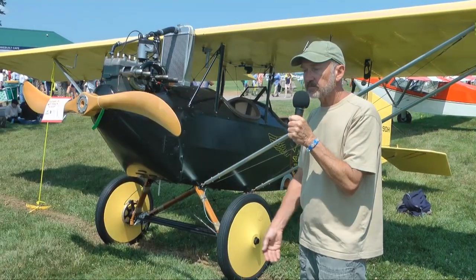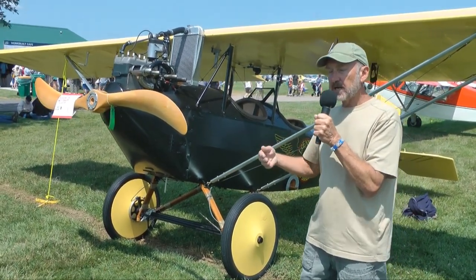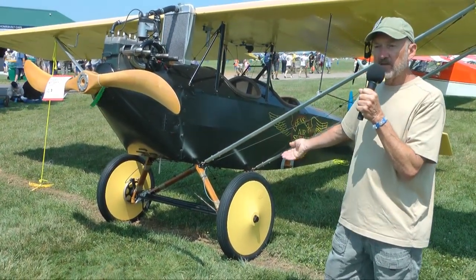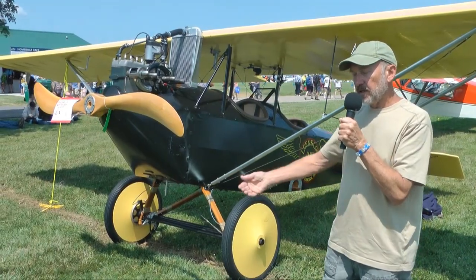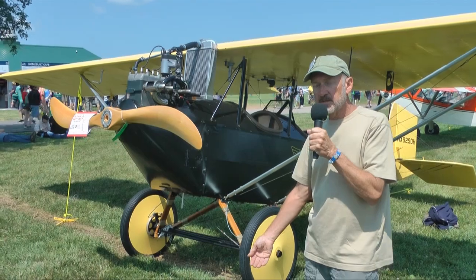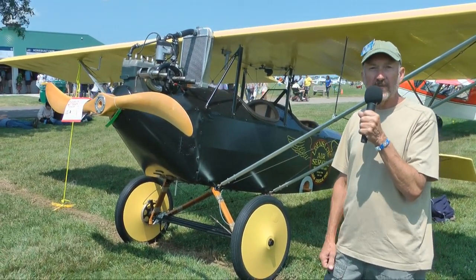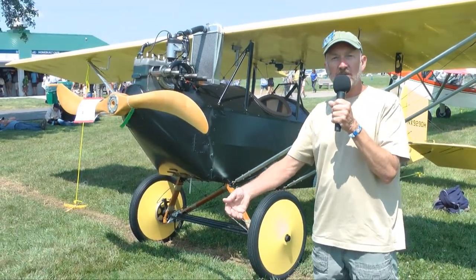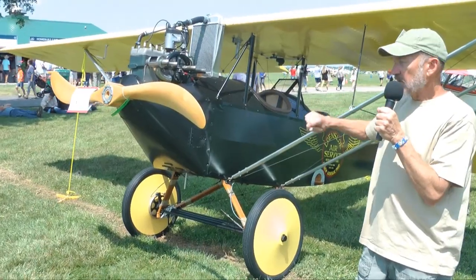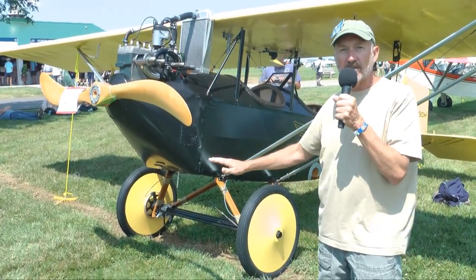potential builders. Now, when Bernard decided to do that, he didn't have any plans for it. He had completed airplanes, but he didn't have any plans. So he hired his neighbor, who I believe was 17 years old. His name was Orrin Hoopman, a high school student who was taking a drafting course. So he hired his 17-year-old neighbor to come over with his tape measure and measure every single part of the airplane and produce a set of hand-drawn plans.